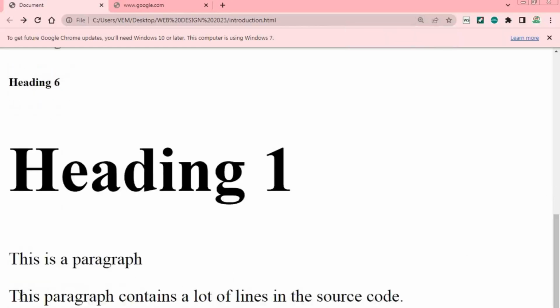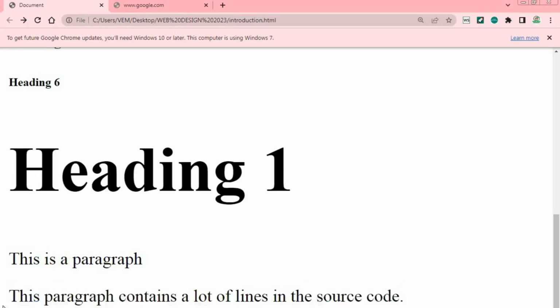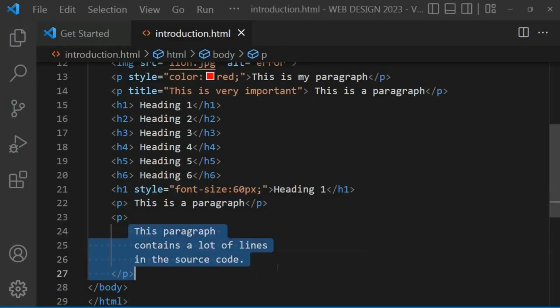This is how it's showing. This paragraph contains a lot of lines in the source code. It's showing on a horizontal line, but the way we wrote it is in 3 different lines. Are you seeing? So let's continue. Look at the way we wrote it, and it's showing in that way.